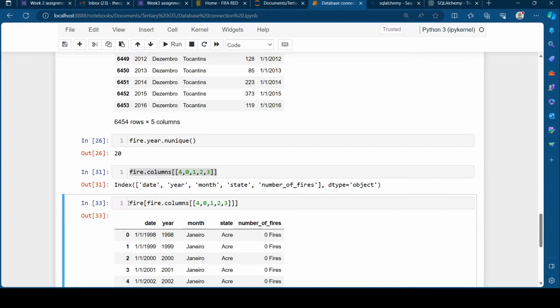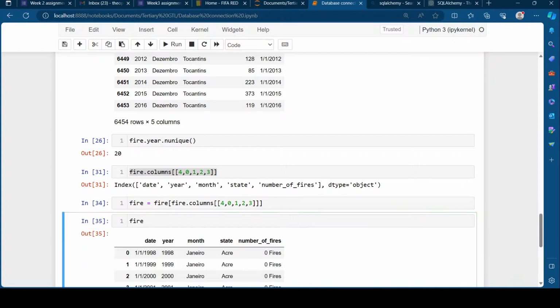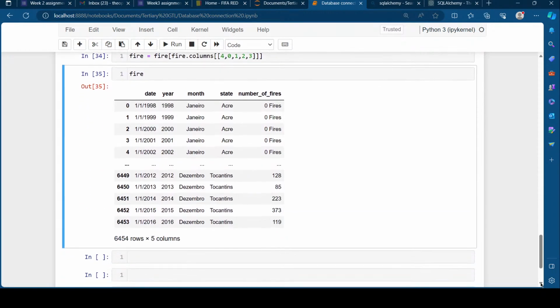So we can then just say fire is now equal to this. This is our new fire. So when we say fire, now this is the new order. The order is no longer the old one. We've changed the order. So the rearrangement has been done with just this small idea.